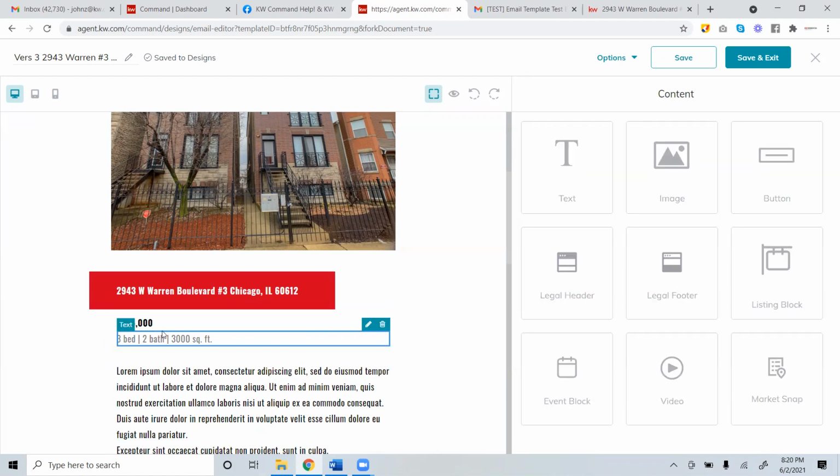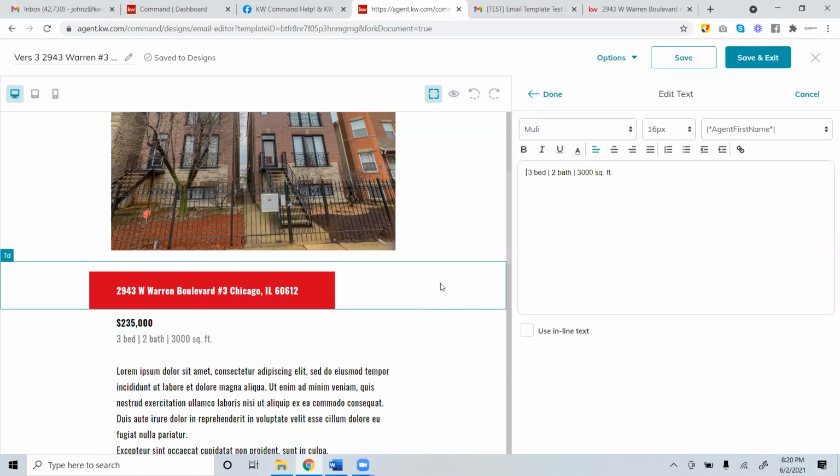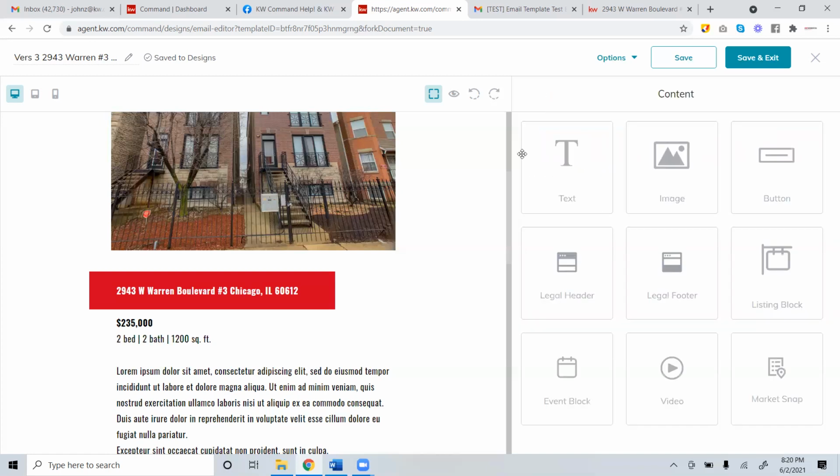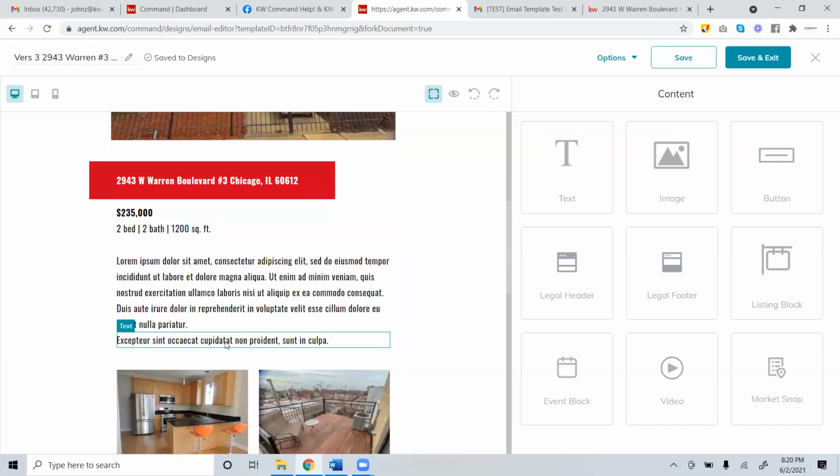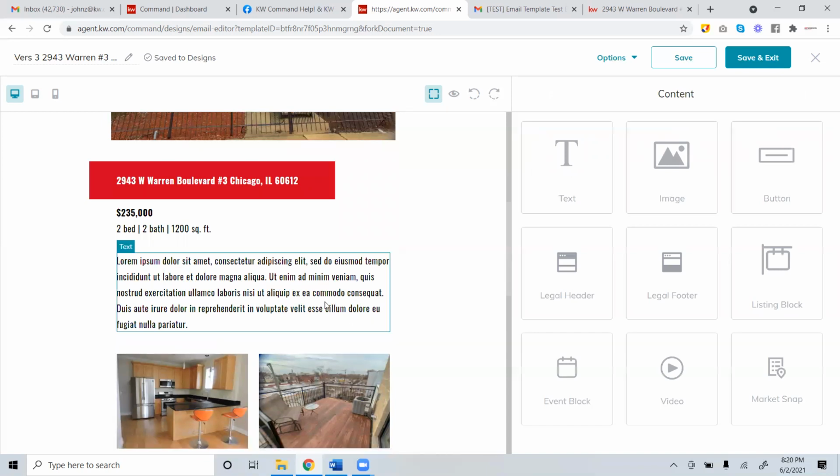I have a bad habit of clicking stuff over on there and it doesn't always save it properly. So we're going to say this is a 2-bedroom, 2-bath, 1,200 square foot condo. Okay. Again, I'm going to click done. And now I have the description. So I have 2 description boxes here. If I need to delete one, I can just simply come over here and click on this bottom box and then click the garbage can, which will delete it.